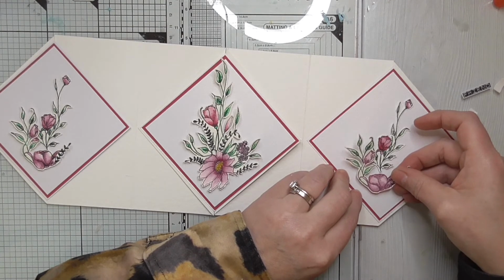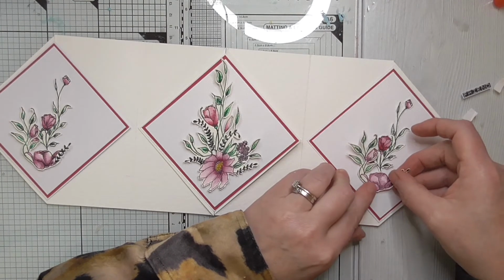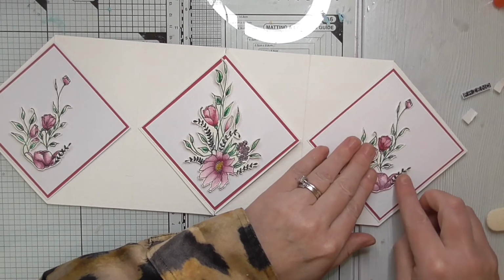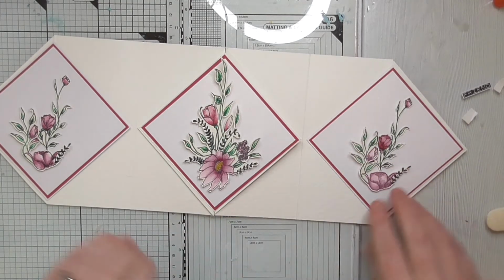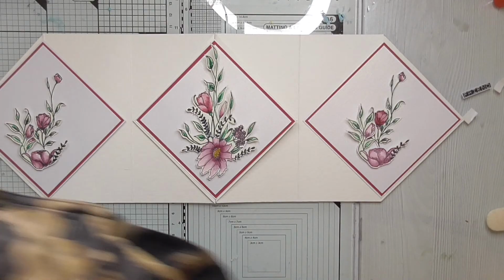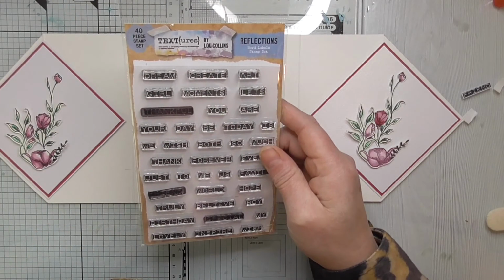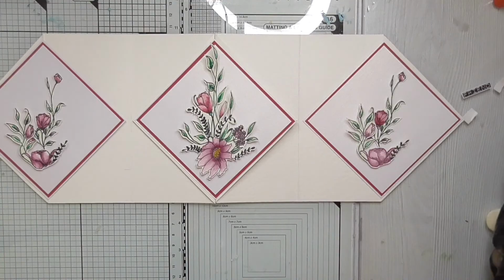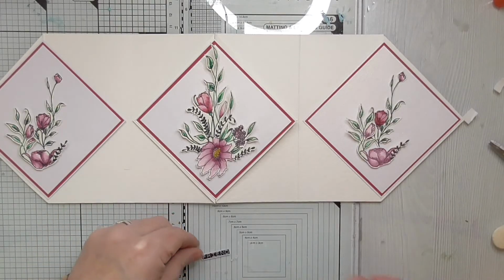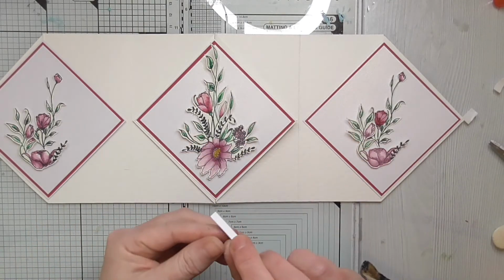Okay, so how did I do that one? I'm just overlaying, so I'm trying to go sort of central with this one so that it layers over and it just looks pretty. And then I have used the word label stamp set. I've pre-stamped them to save time, and I've stamped the words special and friend. Okay, so we're going to just attach these on.